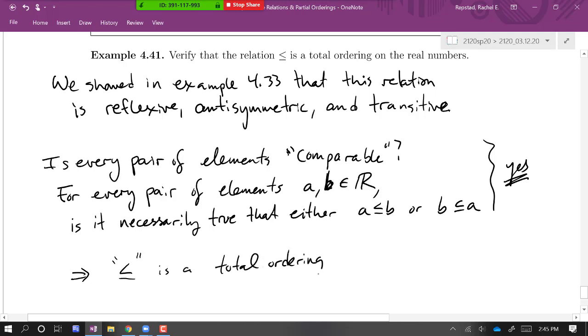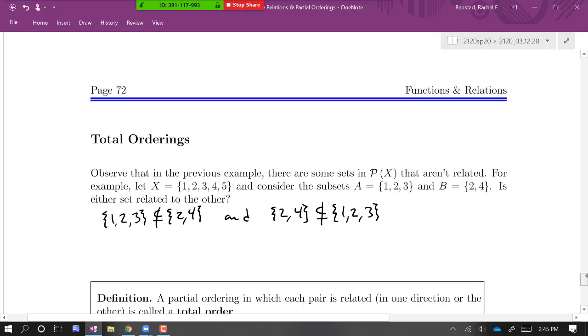A total ordering is also called a chain, which kind of makes sense. It's a complete, linear hierarchy. In the subset partial ordering, you have orderings going in this direction or that direction, but sometimes you can't draw the line between a couple of elements. Like in the example above, there's no line to draw. We can't place one set above the other in this example.